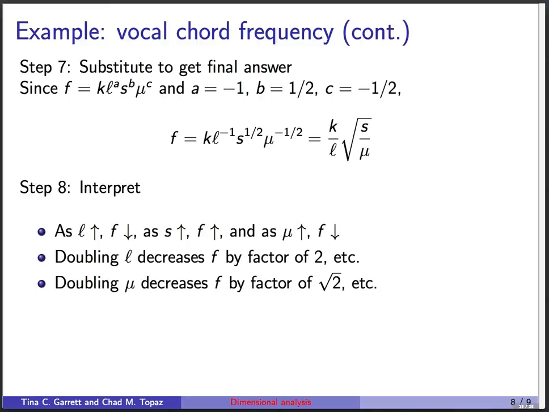And then as always, you want to interpret and do something with this information. So we're going to look at this expression here. And we can see that if we increase L, increase the length of the vocal cords, that's in the denominator, so the frequency will go down. S, which is the tension, the force in the vocal cords, if we increase it, if those vocal cords get tighter, that's increasing something in a numerator, so the frequency will go up. And if the mass density were to increase, that's something in the denominator, so the frequency would go down. We can even get more specific than that. So if we were to double the length of the vocal cords, that's doubling the denominator, so this would decrease f by a factor of two. On the other hand, if we doubled mu, that's in the denominator, but it appears under a square root. So this would decrease f only by a factor of the square root of two. So we can see what is the comparative effect of changing one of these parameters versus the other. And once again, as always, I hope you will say wow, because the fact that you were able to figure all of this out just using units, not knowing anything about biology or physics, I find to be really amazing.